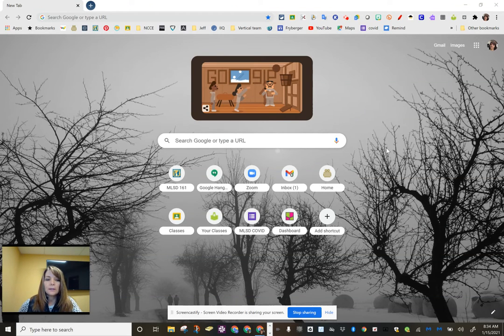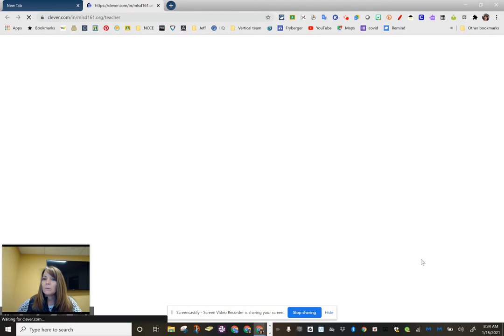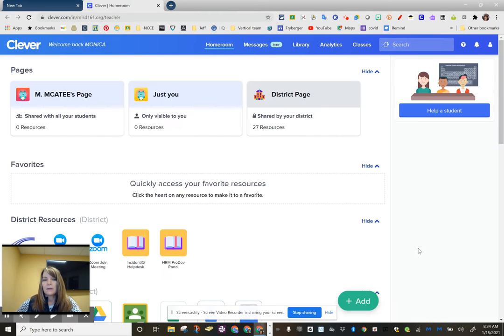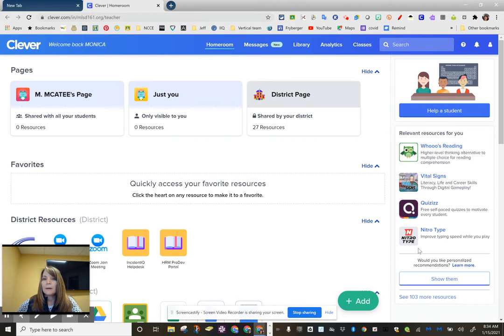Your students have been using Clever for years as elementary students, and some of you have started using Clever because your curriculum is being logged into with the use of Clever. So what is Clever? Well, it's a Google extension. It's been pushed out to all staff and students, and it kind of works like Google single sign-on. Once students have logged into a page, a program, whatever, Clever is going to remember that information and they won't have to put it in ever again.